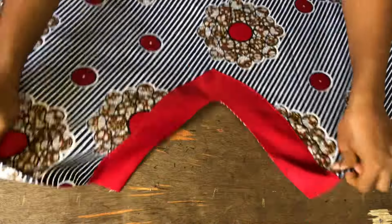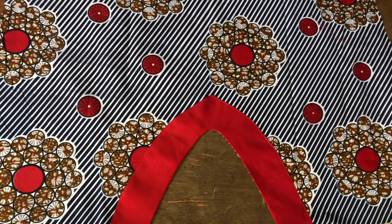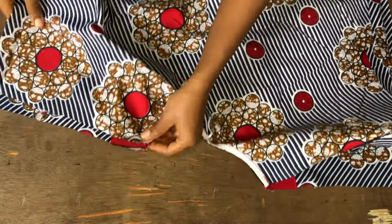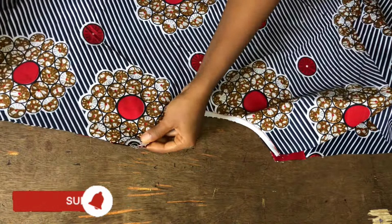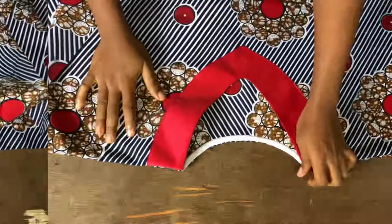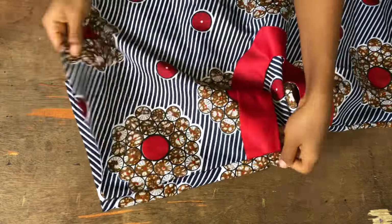So the next thing I will do now is to join my back bodies to my front bodies. I've gone ahead to hem the back bodies with a bias. I'll just join the front and the back just like that with 1/2 inch, and the other side too with 1/2 inch. After joining, this is what it looks like.